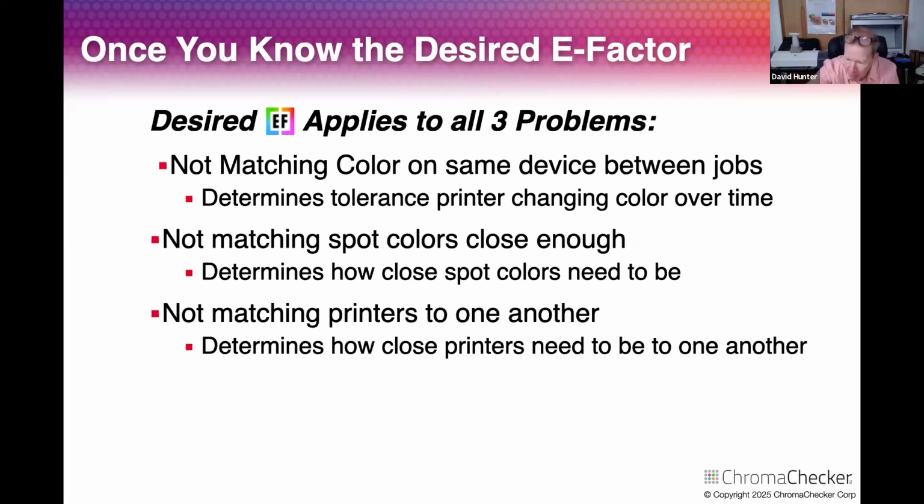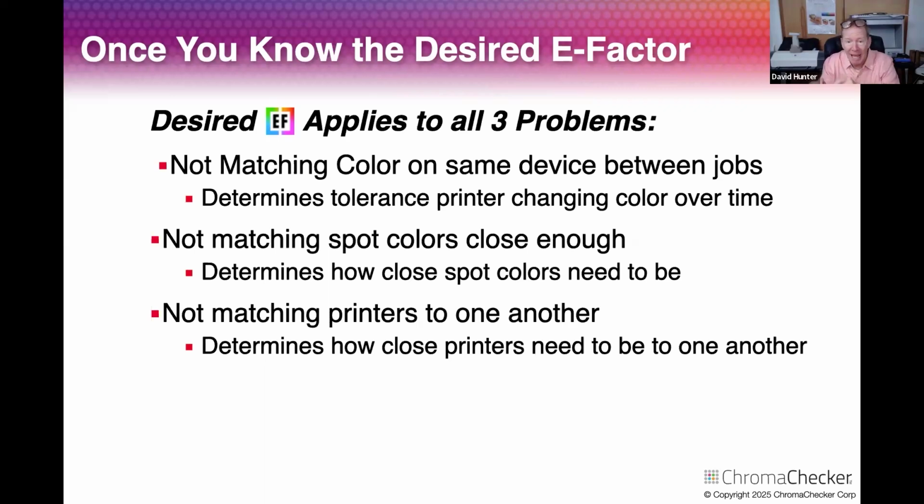I mean, for most companies, close enough means within 1. And if your printer can't print this red, you're not going to get the 1. ChromaChecker can tell you if the printer can print this red. My HP laser, no way can it print this red. But my Epson inkjet, oh yeah, it'll nail that red, no problem. So again, helping you understand, is it in gamut or capable or not?